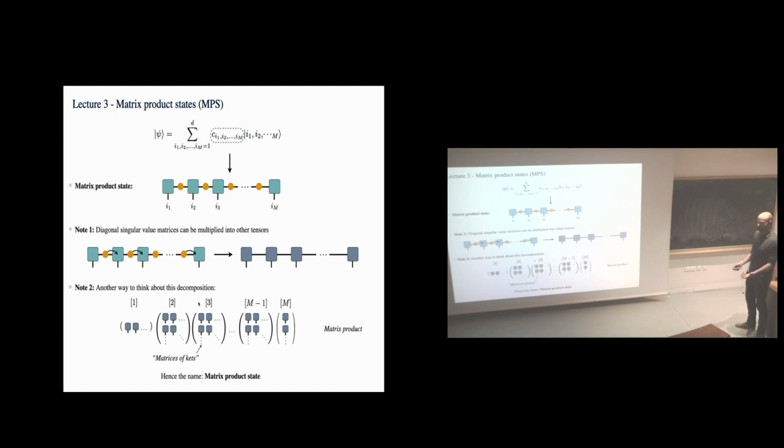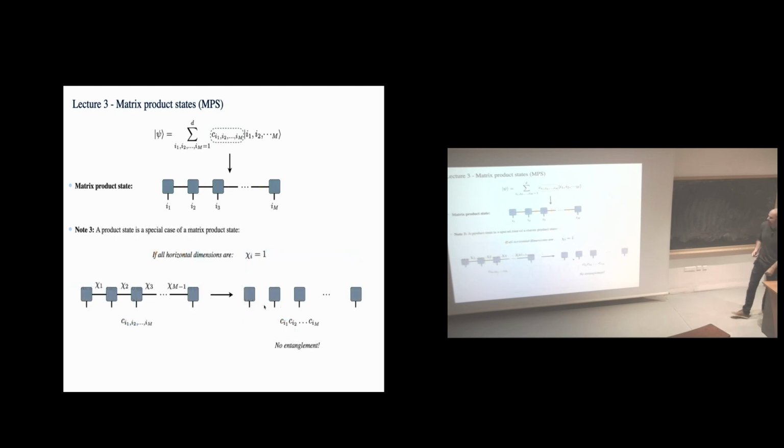Because you can think about it as a generalization of a product state. You can see already what happens if I set this dimension in between to 1, if I only allow one state. Then these would all be 1 by 1 matrices, and then I get again a product state. So this is really a generalization of what a product state is to states that can feature some entanglement, as I will show next. Yeah, this is actually just what I wanted to say.